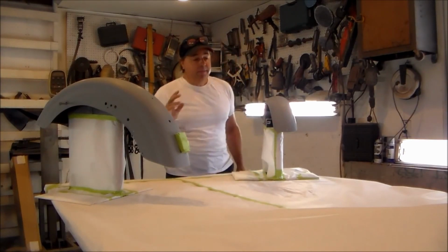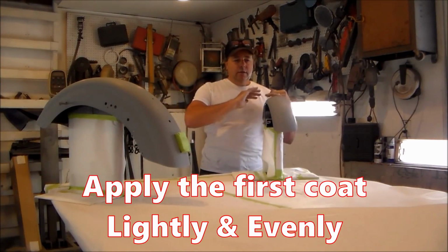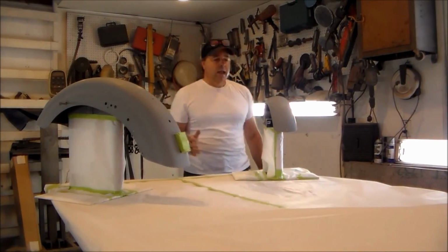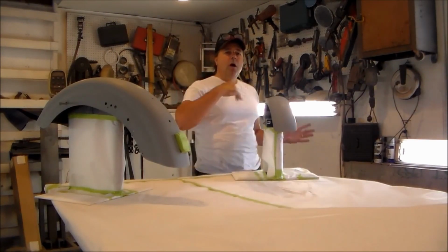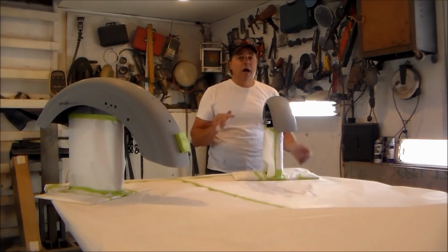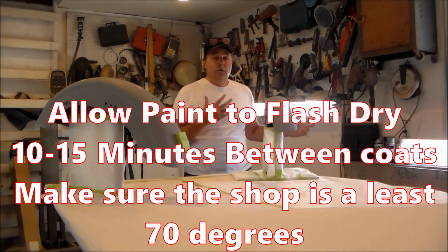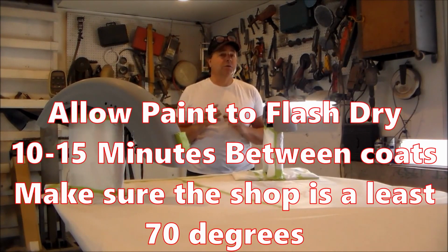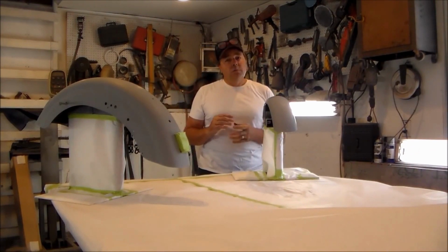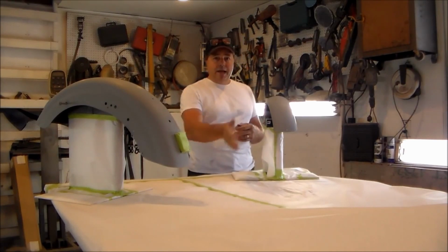Now, the idea is not to try and cover your piece in one coat, okay? You just put an even coat on it. You're going to be able to see through it. Don't panic. Put that on. You're going to want this to flash depending upon your environment. I mean, we're at about 75, 80 degrees here, which is pretty much perfect. I'll let it flash for probably 10 to 15 minutes. You'll notice it'll go to a matte, flat finish.